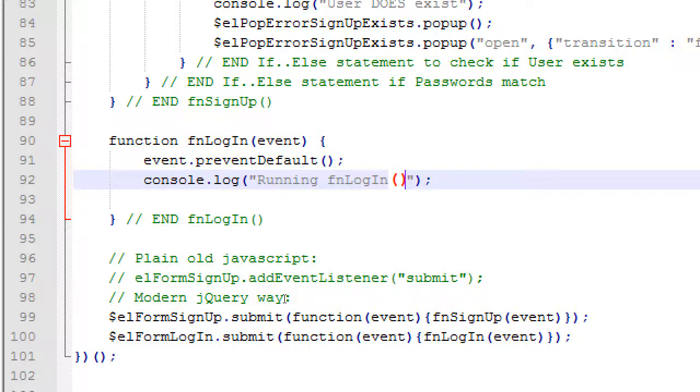Save it and run it, and confirm that you're getting this console log before we go further, because we have to set up the object, we have to set up the event handler, we have to set up the function. Three things that could go wrong. Even though it doesn't look like we've done that much, three things could go wrong. So confirm in your console that at least you get the running this function message. You shouldn't get that XML parsing error anymore.